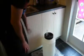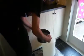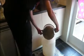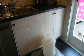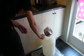Rightio, so I've got the fermenter all clean and sanitised. Get that guy out of there for just a moment. Put him over here. It's a bit cleaner over there. What I want to do is get our wort that we've just boiled and pop her in. Right. Pot surprisingly clean after that. Bring that over there. There it is, just sort of collected it in here. Pour that in. A lot of hop juice.